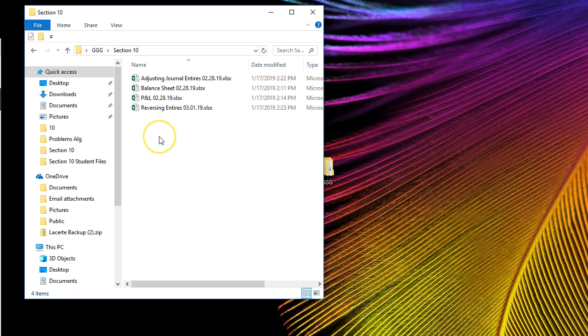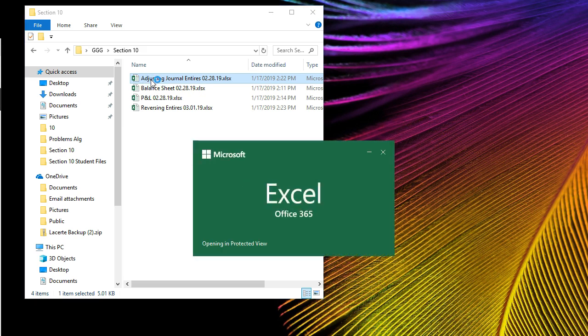However, we can also put this all in one tab. So we'll work on that too, and or save it as a PDF file in one tab. So that's what we'll take a look at. First of all, let's look at these two accounts for the reversing entries and the adjusting entries. So these are the new ones. So here's the adjusting entries. Let's see what that looks like in Excel and see if it needs any kind of adjustments.